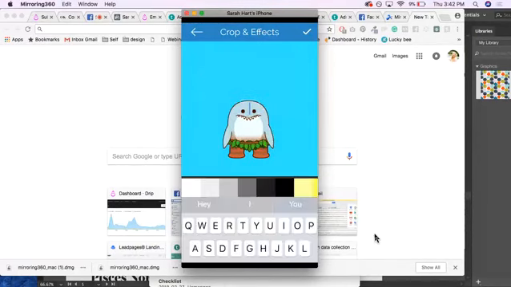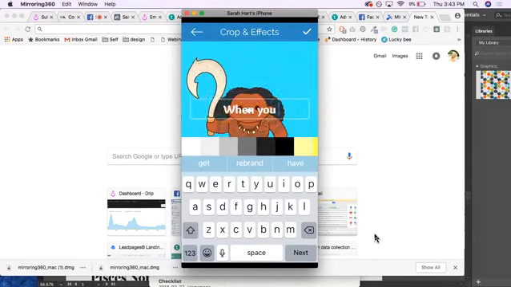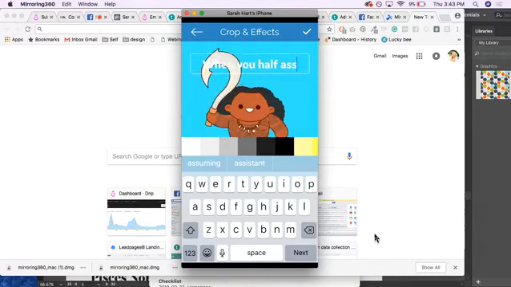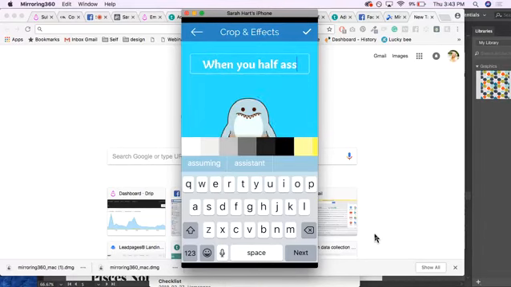And I usually just click on the text button, and I'm going to say something like, let's just say, half as your brand. Or what's a funnier way to say that? Okay, I'll have to think of something clever in advance. What I'm trying to say here is this is an example of when you don't do it 100%. Okay, so anyway, you can see here I got stuck, so I can't write brand. I ran out of space.